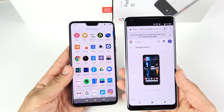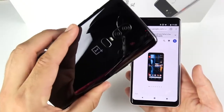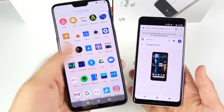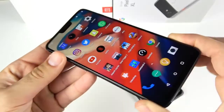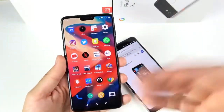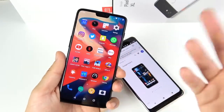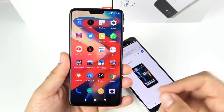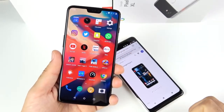eBay in the $500 price range, which puts it on par with the OnePlus 6, which comes in the $500 price range. For 256 gigabytes on the OnePlus 6, you will get yourself $629 out the door, but you do have taxes. You do have to get a case for the OnePlus 6 if you want one. They do include one in the box, but that one's kind of flimsy. So you're looking at around $700, maybe a little bit under for the best OnePlus 6.